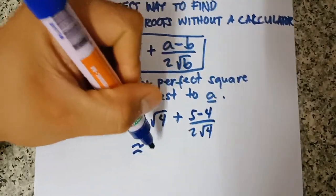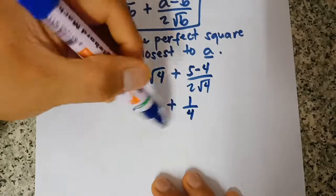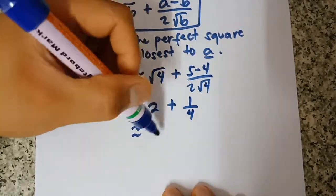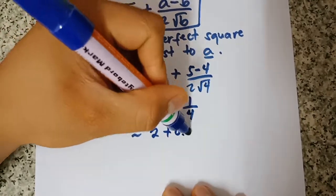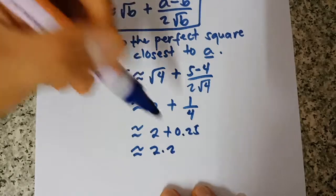And this simplifies to 2 plus 1 over 4, or 1/4. And 1/4 is a very common fraction which has a decimal value of 0.25. And our answer will be 2.25.